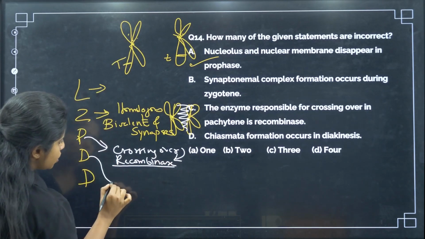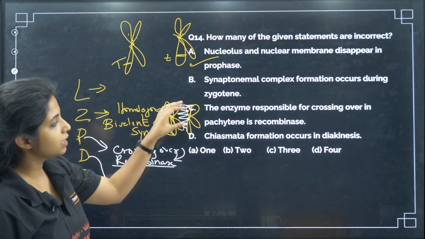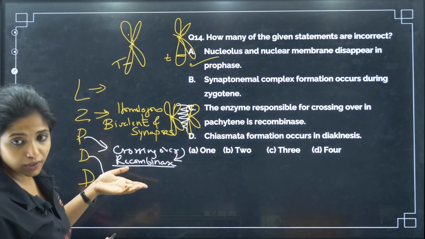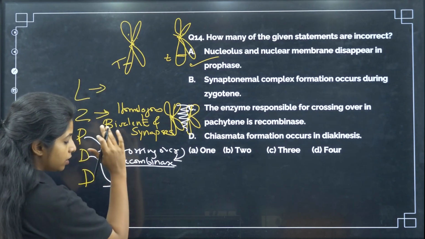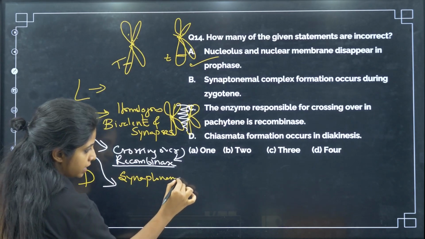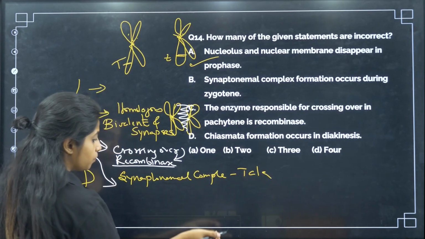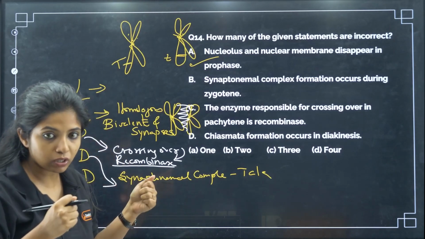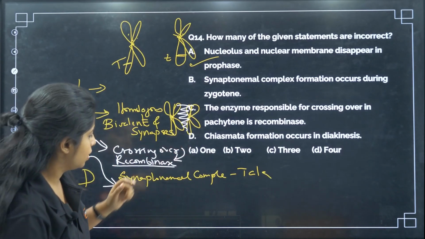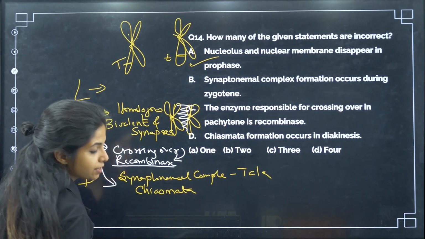Okay. Now you have diplotene. In diplotene, what happens, my dear children? Basically they try to break up. So the synaptonemal complex goes off. Dissolution of the synaptonemal complex happens. But when they try to break off, they're still linked to each other and they form an X-shaped structure over here. This is known as chiasmata.